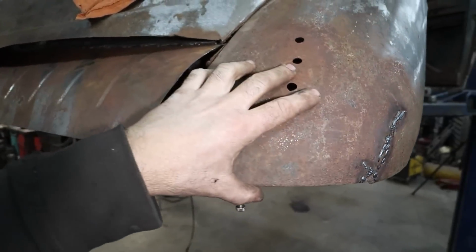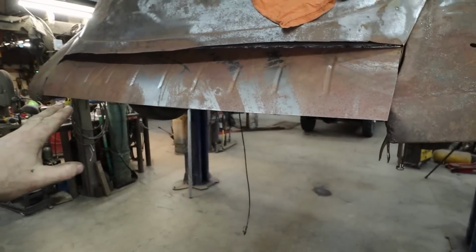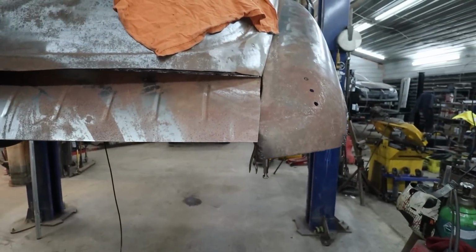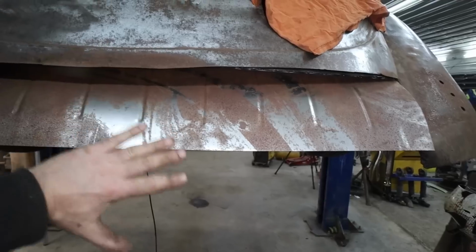I don't know if I'm just going to do it just to get this profile for now. Like, if I have to redo it, I'm going to redo it. But I basically want to get this set up similar to that side so I can just get this part made. That's basically my goal here. I want to get that piece made. Then we can figure out, you know, the tin to go over this.